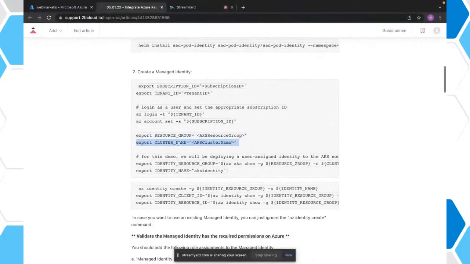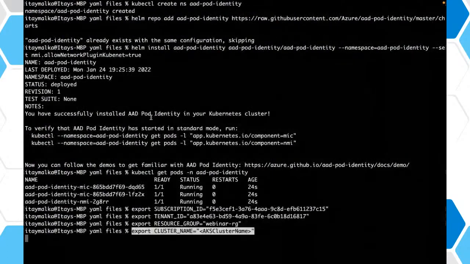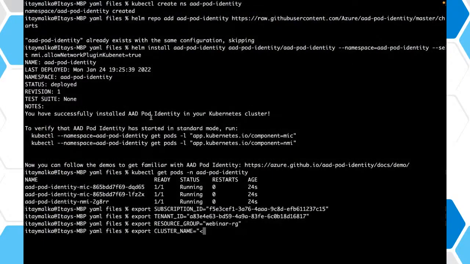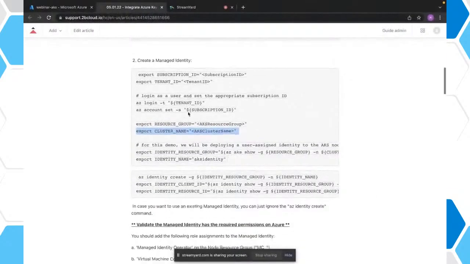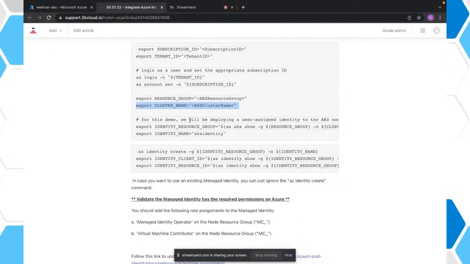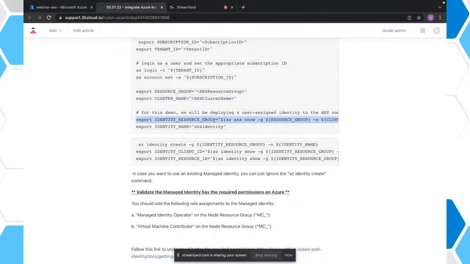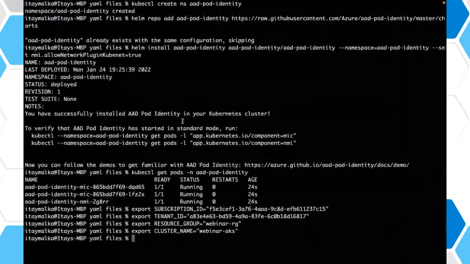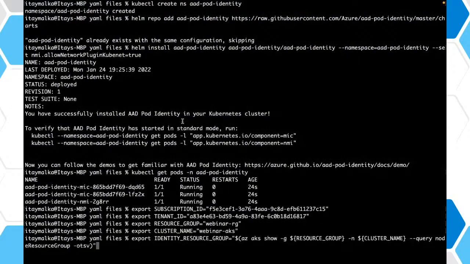The same for the cluster name, webinar AKS, and the identity resource group, which is just an Azure CLI command to identify the infrastructure resource group of my Kubernetes cluster.